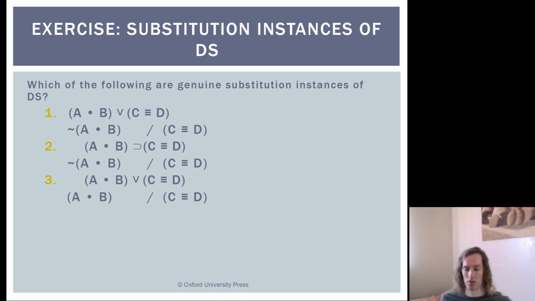We also can't conclude that it's not the case that C if and only if D, because it is an inclusive disjunction. It's possible that C if and only if D could also be true, unless we had some other part of our argument that made it impossible for that to be the case. But because none of the disjuncts are negated here, that doesn't tell us anything certain about the other disjunct. We need one of the disjuncts to be negated in order to know that the other one is certainly present.